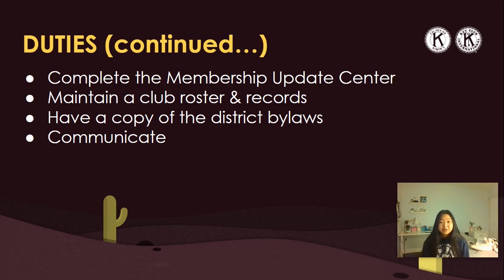A club secretary can ensure that their board members are informed by sharing their monthly report form with them each month to keep them up to date with their club's progress, or sharing their meeting minutes. And it's also important that the club secretary communicates with their board members, whether that's through text or social media.